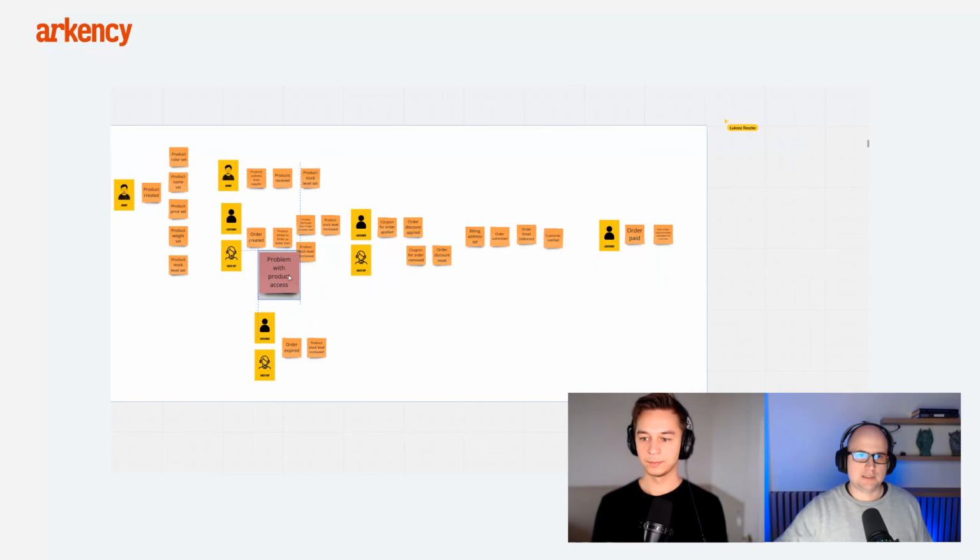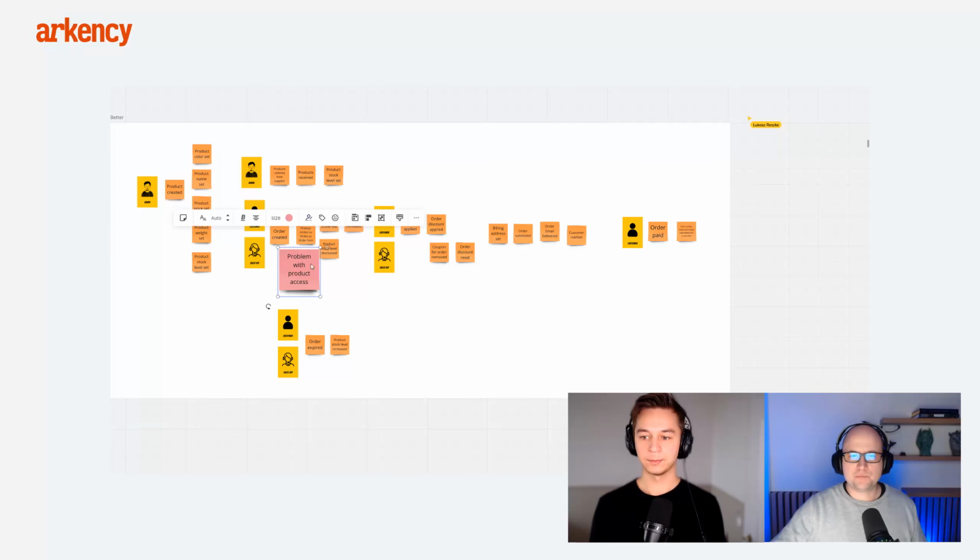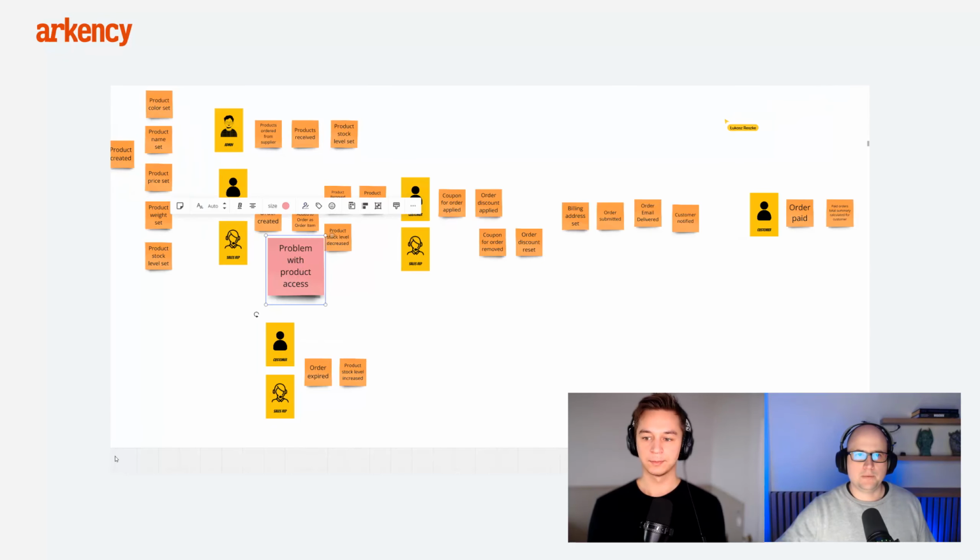example, that there is some kind of problem with product access, right? When we create orders, when multiple users create the order, but that's too general. It would be great if you could emphasize what it actually is, right?